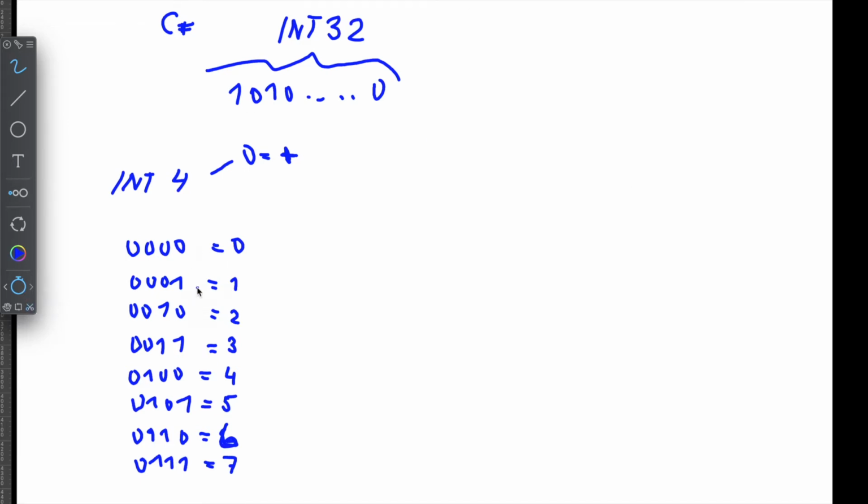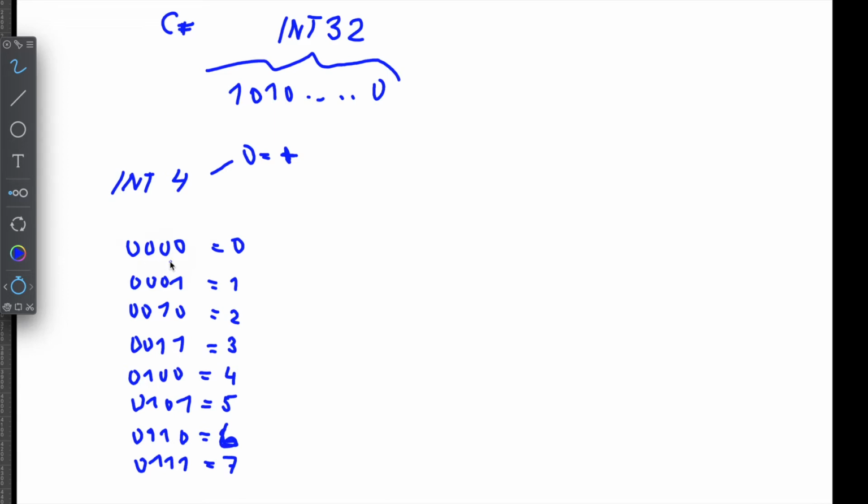All right, so now we know how to store the positive numbers. How are we storing the negative numbers? Negative numbers in this system will be stored as the negation of these values here. What I mean by negation is that all bits will become, from the 0 will become 1, from the 1 it will become 0.